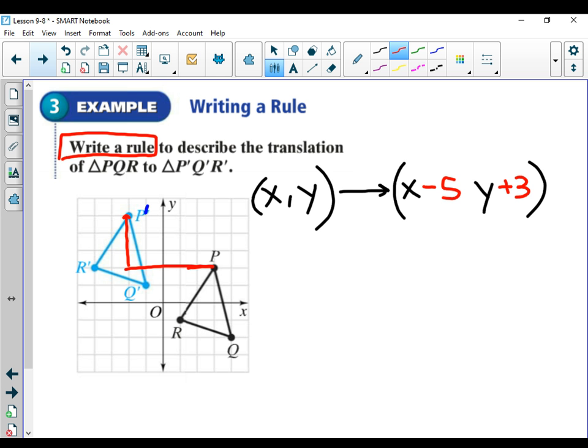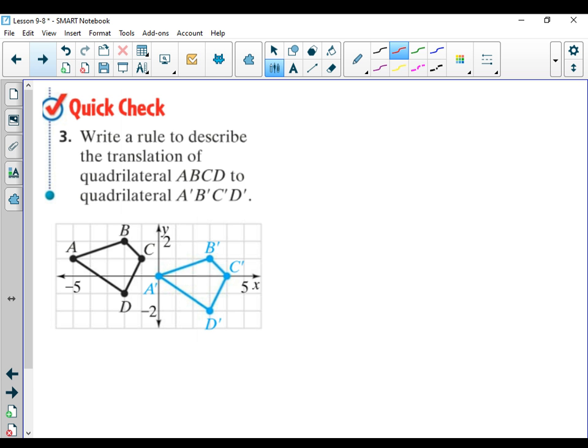Did you write an example of a rule? Everyone wrote this? Bottom right one, Drake. How do you know which is the original? Little dashes. Or it doesn't have the little dashes. Right, it does not have the little dashes, but you say prime. So Zach Hellstrom, which one's original, blue or black? Sorry, black. Black, right. The black one was the original one. The blue one has the prime, so this is the image where it moved to.